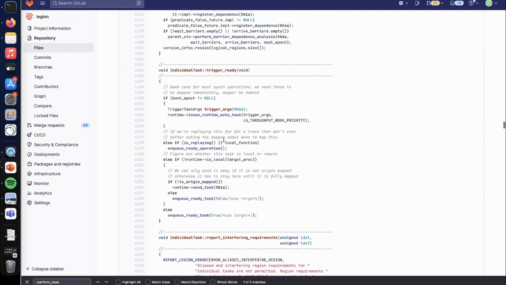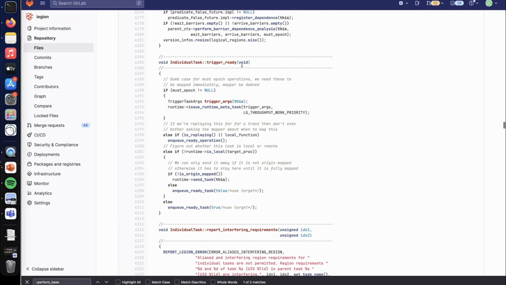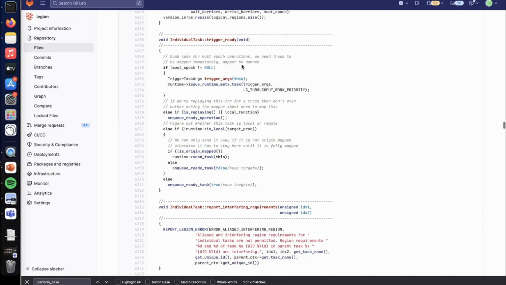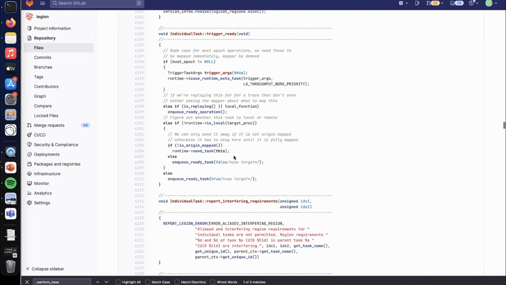And then here you can see the trigger ready stage of the pipeline, right? We can ignore some of the special cases here. The most important thing that happens is we get put on this ready queue, and we'll look at this ready queue at a future date. What this ready queue is doing is this is the ready queue that's visible to the mapper in select task to map, right? This is the queue that tells the mapper, here are all the tasks that are ready to map. Tell me which ones you want to map now, or you can delay that mapping until later if you want to implement a stealing algorithm or something in your mapper API.